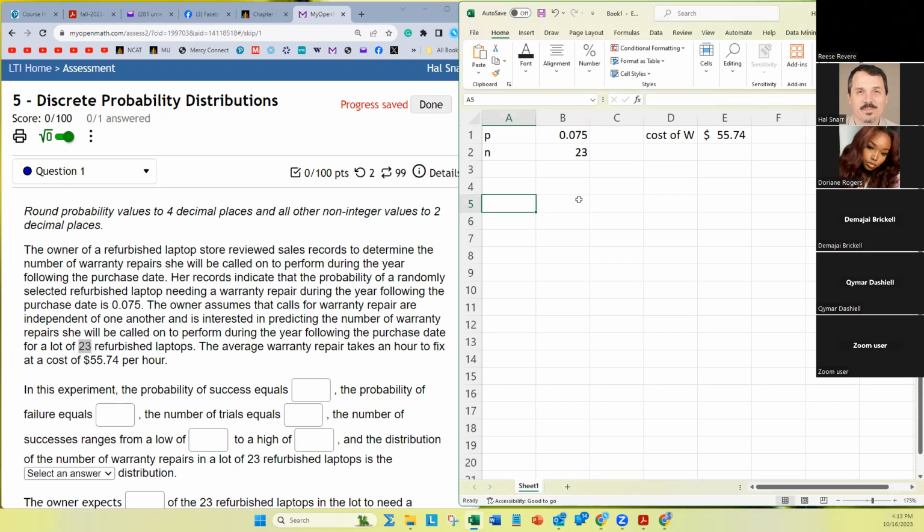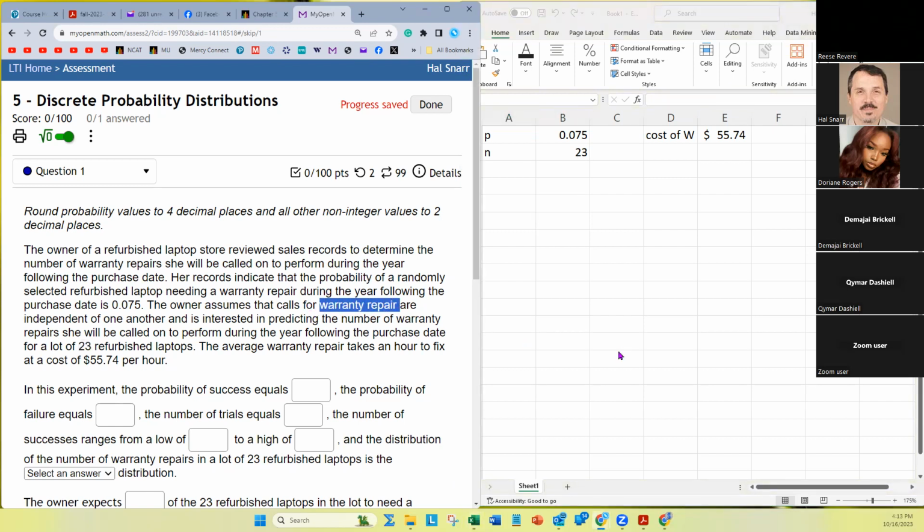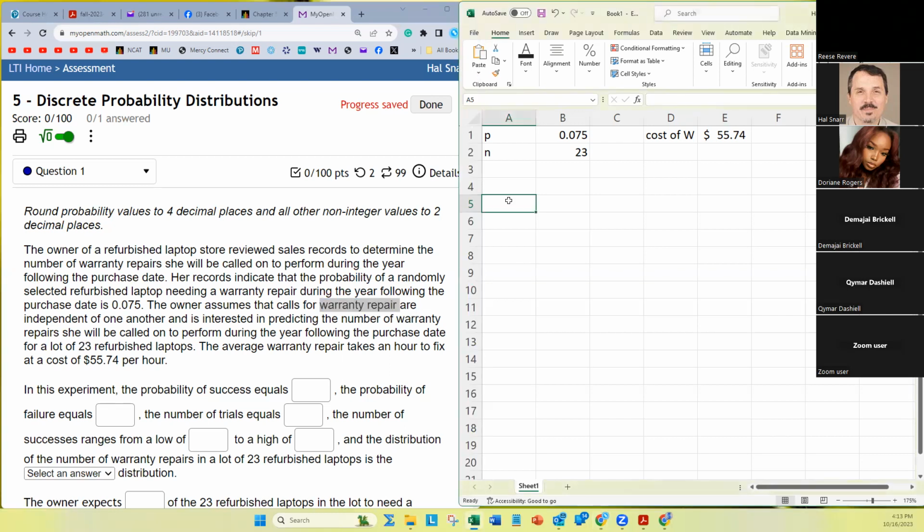So when you're talking about binomial experiments, there are two events, success or failure. And the successful event is the thing that you want to calculate a probability for, right? And here, what she's trying to calculate is a warranty repair. So she's going to either have to warranty it or not, right? So in a sample of 23, could none of them need a warranty? Is it possible for her to have 0 warranty repairs? Is that possible?